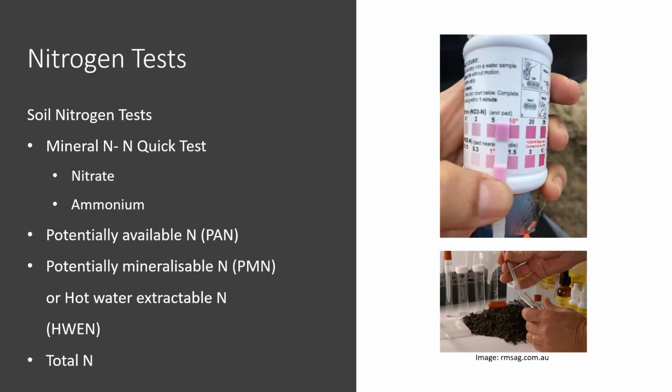As discussed in the previous slide, ammonium and nitrate forms of N are plant-available forms and together are termed mineral N. Mineral N can be determined in two ways. The first is by sending a chilled sample to a commercial lab. This will have a week or so turnaround to get results. Alternatively, the nitrate component, which typically accounts for most of the mineral N present, can be assessed using the nitrate quick test method. The nitrate quick test can be done by growers or consultants. This is a reasonably cost-effective way of checking N levels very quickly. The rest of the tests need to be sent to commercial labs for analysis.